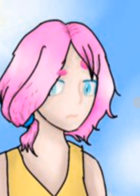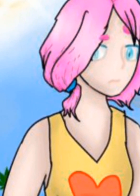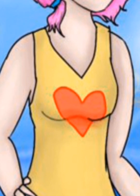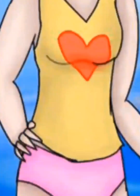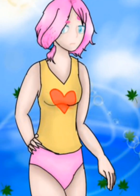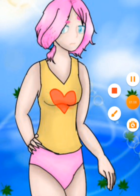Her eyes were fairly pretty-ish. Her hair was a little basic, but also kind of pretty. I used the typical black shading airbrush on a lower opacity that all beginner artists typically use, except on the shorts, the red heart, her hair, and her eyes. So out of 10, I would rate this a 4.5. It was impressive, but not too impressive.